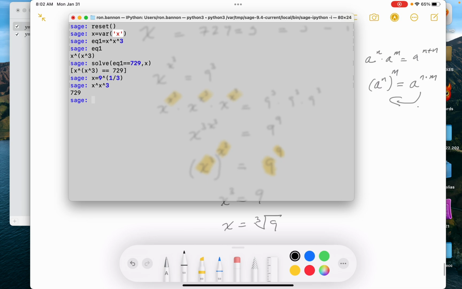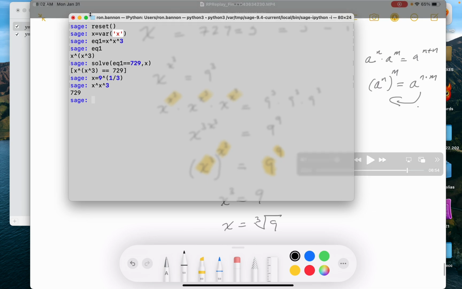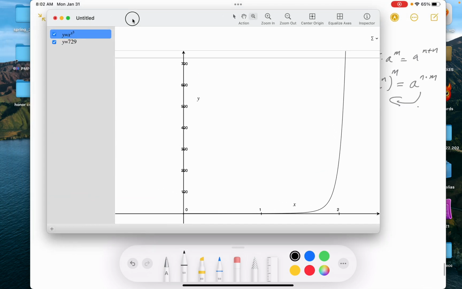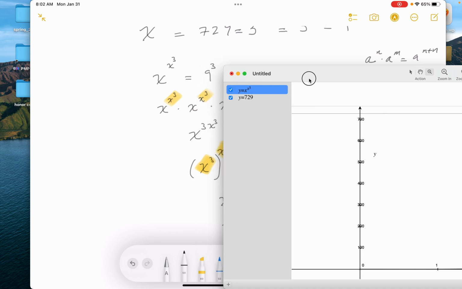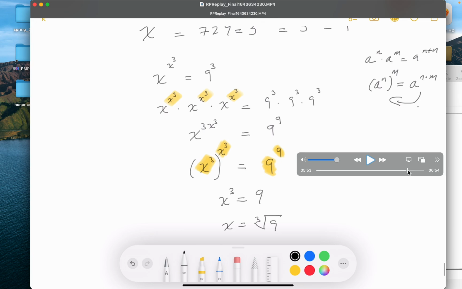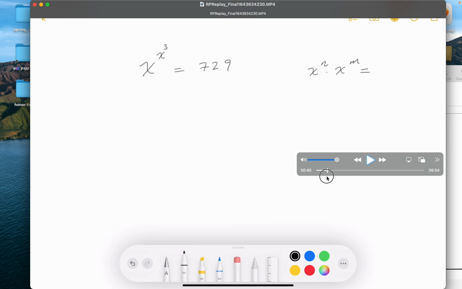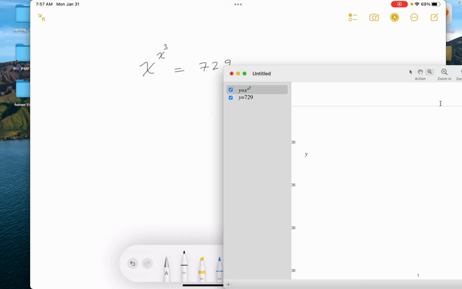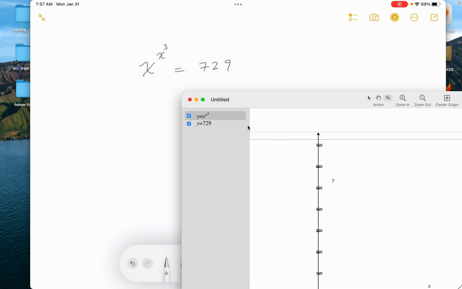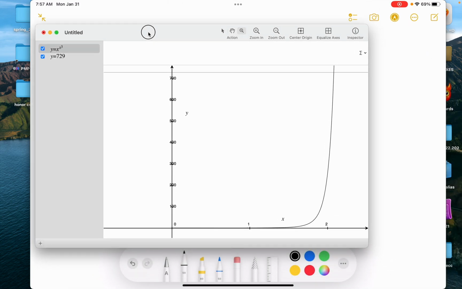The other thing I want to go to, and just briefly, by the way, I typed it up already. Let me just get rid of this thing over here, and I want to go to Grapher. And what I did with Grapher was I graphed, let me go back over that and make sure you understand what I'm graphing over here. Go back to the beginning. And what I want to claim over here, whoops, I didn't mean to do that. What I graphed out over here was y equals x to the x cubed, and I graphed out y equals 729. And I wonder where they intersected. All right, and I see the point of intersection over here.